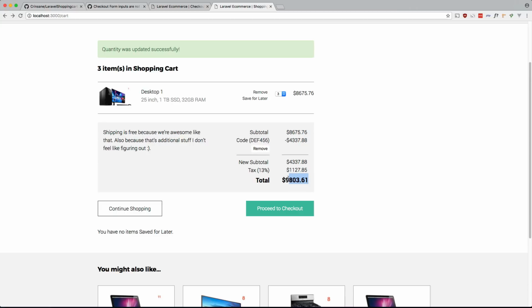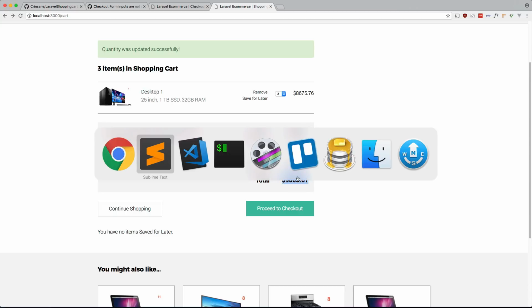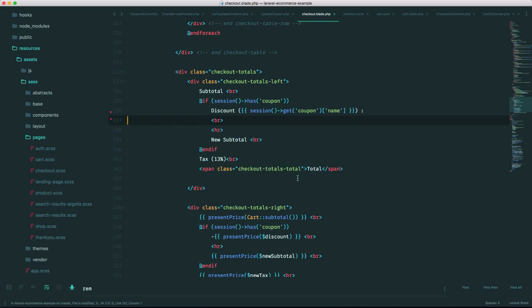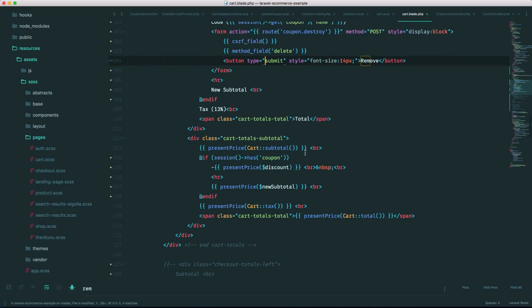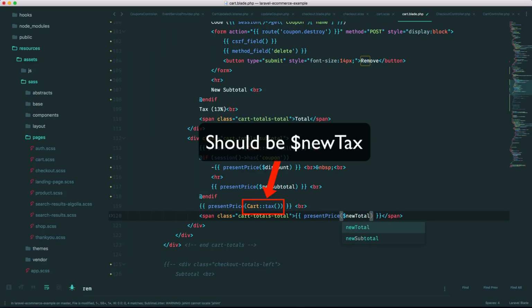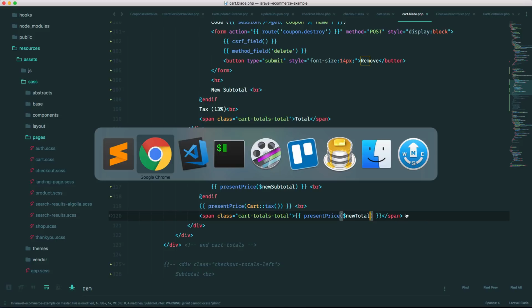Oh, I forgot to update our variables. So in our cart, yeah, this right here shouldn't be cart total. It should be that new variable coming in called new total. And now that should work.